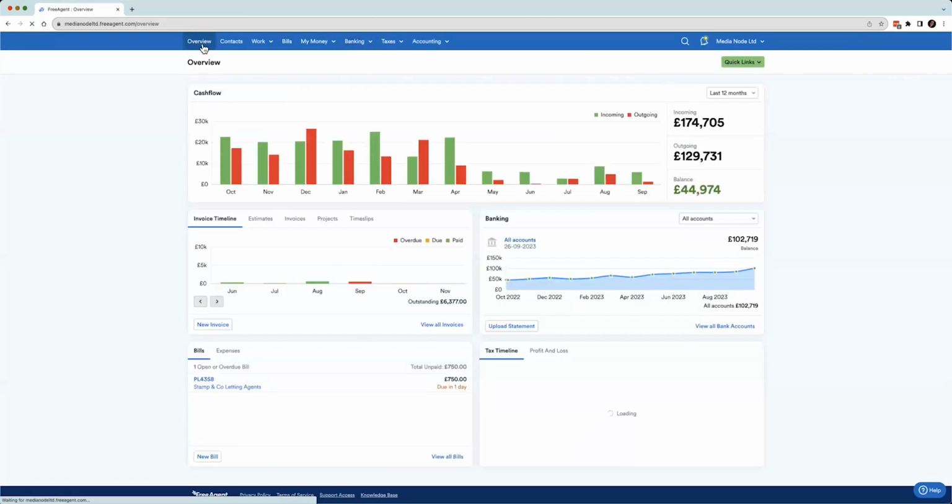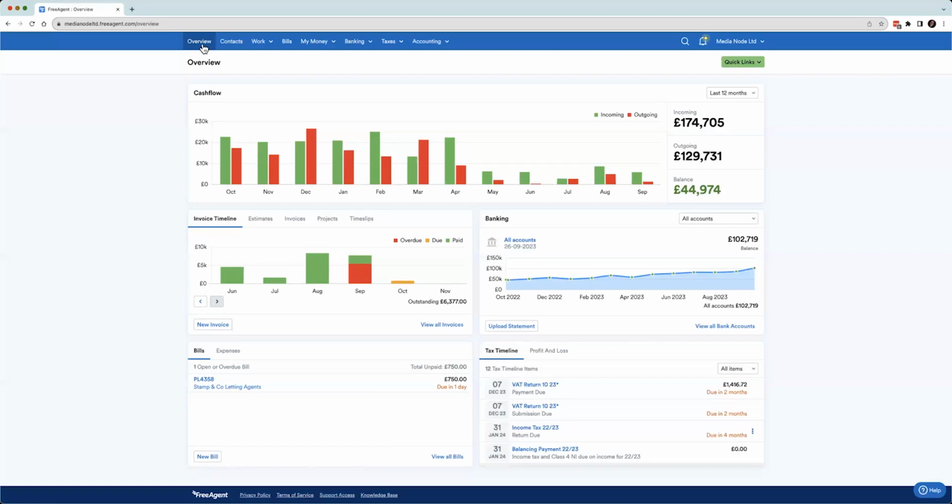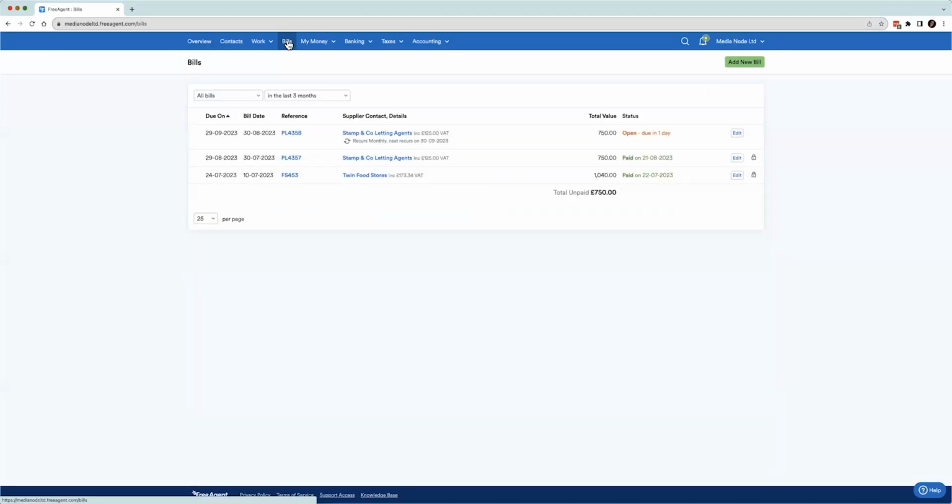Bills are entered for costs that your business has incurred that aren't going to be paid for straight away. For example, when a supplier provides payment terms of 30 days. Some people call bills supplier invoices, but we've tried to keep this simple by calling it bills in FreeAgent. So yep, we would go to the Bills tab at the top here to enter any invoices you've received from your suppliers. This will then allow you to keep track of what is owed out in payment of your bills.